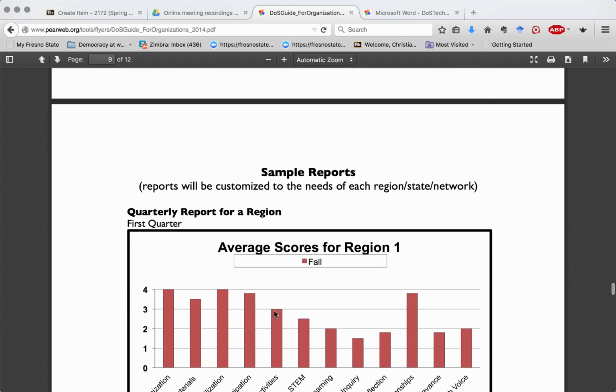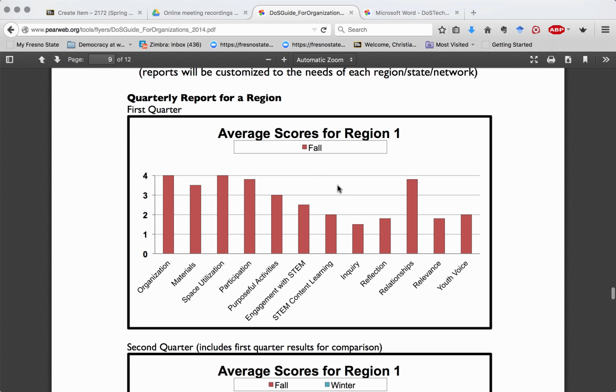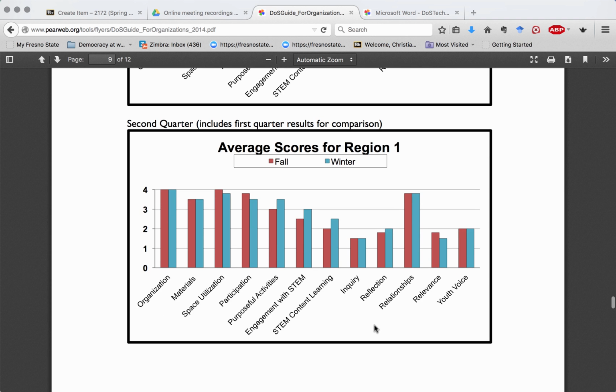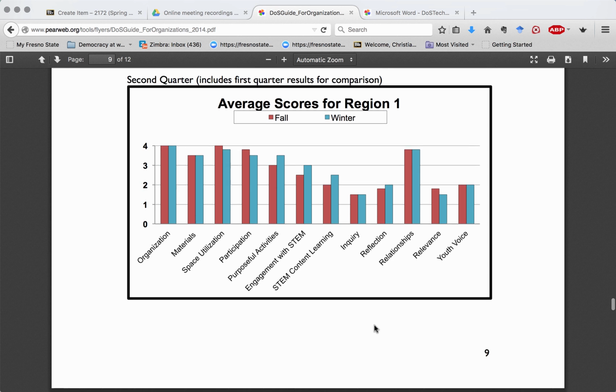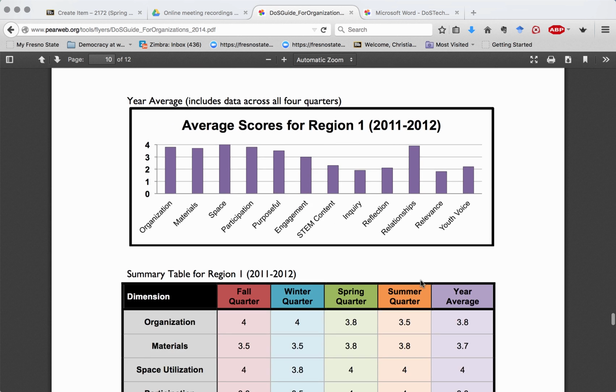Then here I have a sample report. What you will get for a certain region, and you can have comparisons as well. So if you are, for example, the manager of after-school programs, you could see how you can develop your program. It might be useful for continuous improvement. Maybe there are some evaluations that you need to do, etc. So these are the dimensions that you can use with this tool.